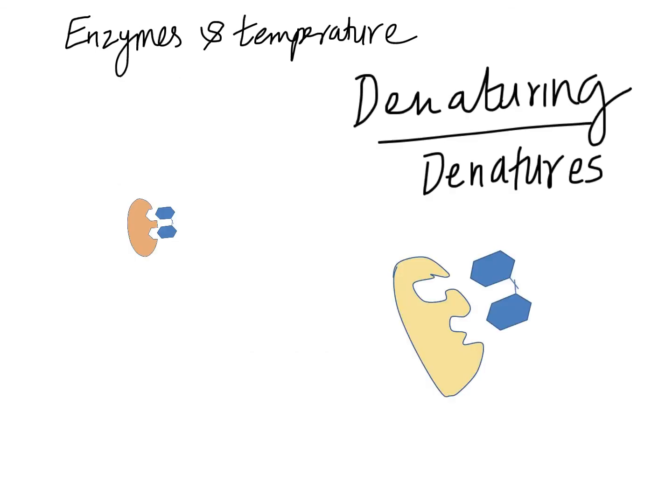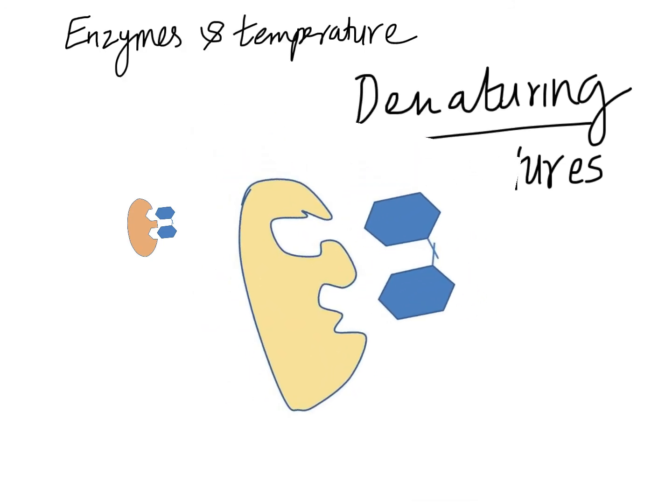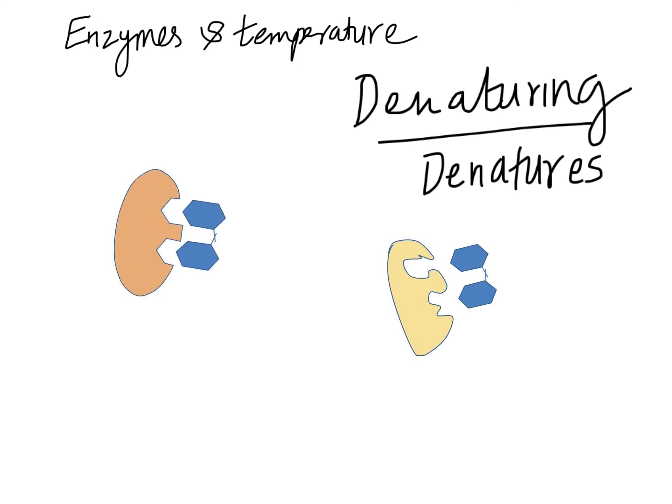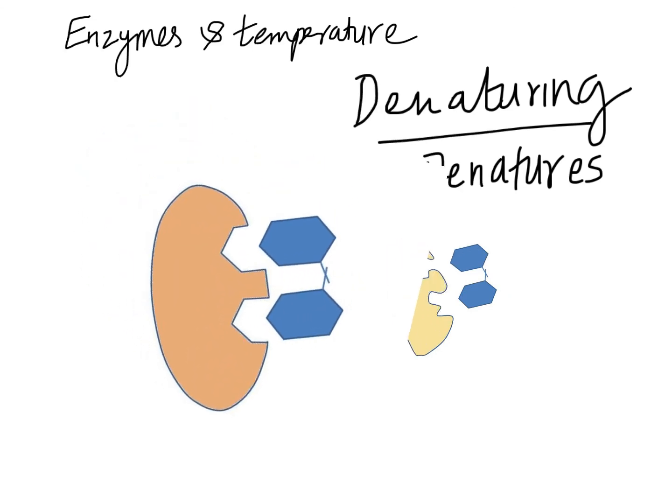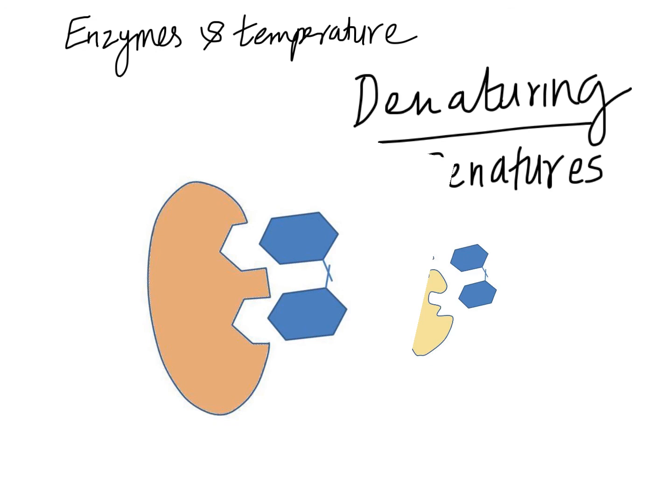This is what we mean by denaturing. So have a look at this enzyme here. It's not going to be able to fit the substrate into this because it's lost its shape. Now I want you to compare that quickly with the original enzyme shape here. Now as you can see, the substrate can exactly fit into this active site because it's got this shape which allows it to fit neatly into this. And this is why we say the shape of proteins is really important for their function. For the enzymes to work properly, they have to have that shape, okay?